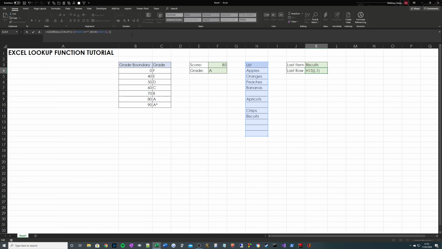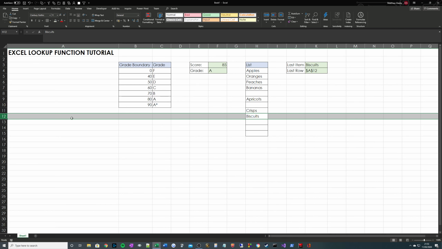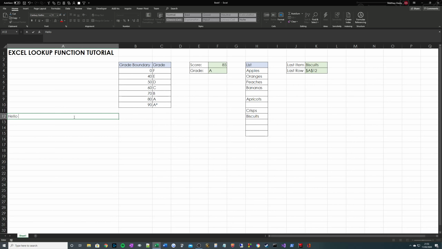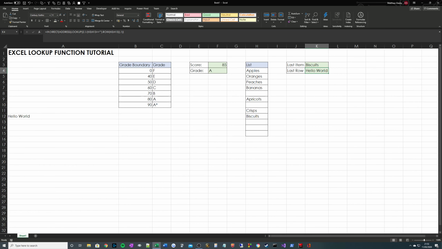This is going to give us A12. Now let's say we had hello world in A12. To return that value, we can just do an indirect on this. So yeah, there you go. But we're not going to do that because it's not really part of this tutorial.